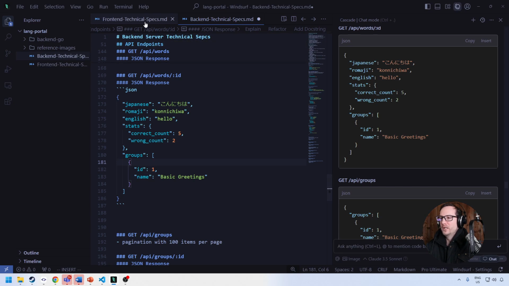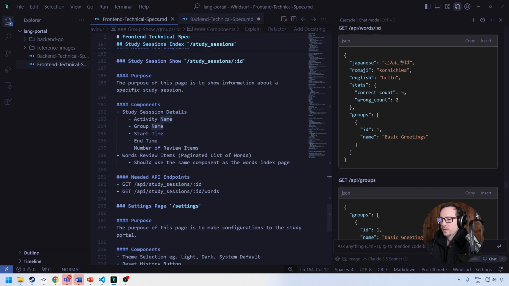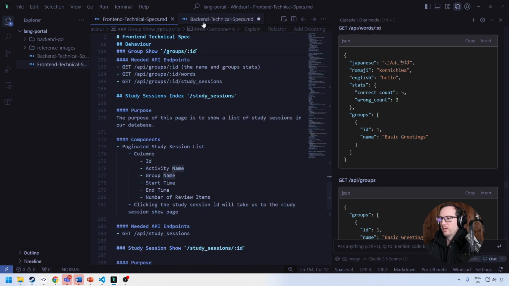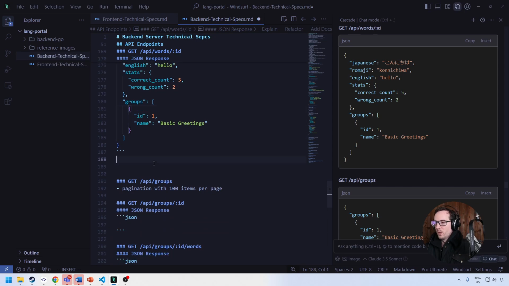Did we not define in our front end that endpoint? If we go over here, into our words. No, I guess it's all part of the same one. I don't remember defining a word groups. So that would be how we would have to do it. We'd have to display it like that. That totally makes sense. Okay.